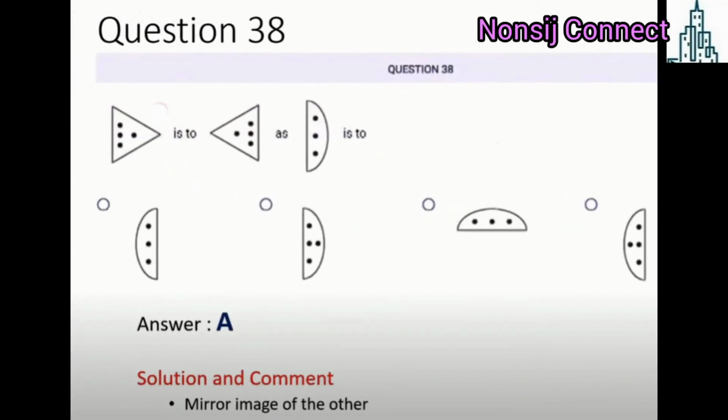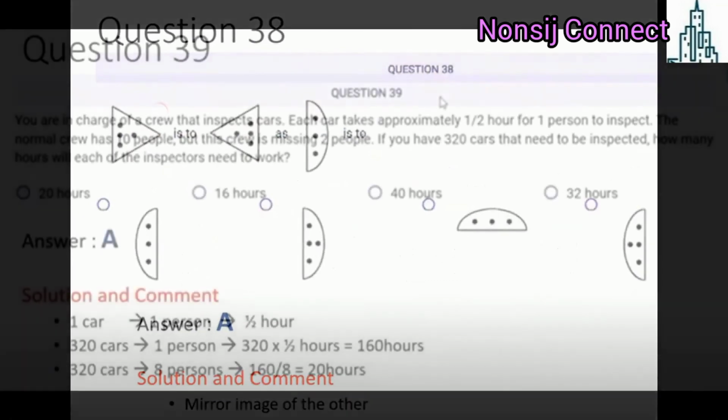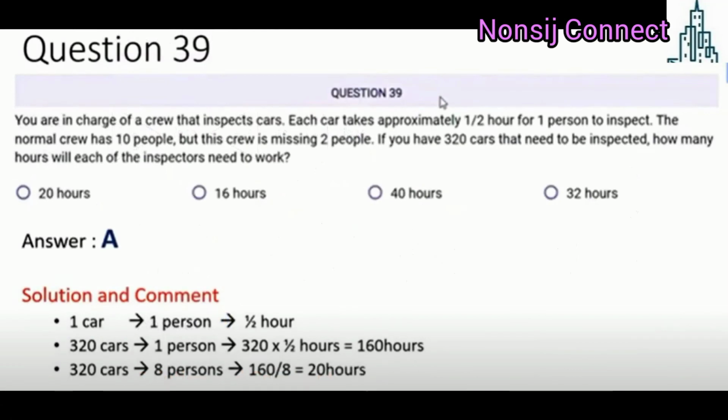Okay, this is mirroring now. Then the answer here should be what? A. Once you watch this in the mirror, this is what it will turn to the other side. Then for this, you will see that 20 is the answer, which is A.